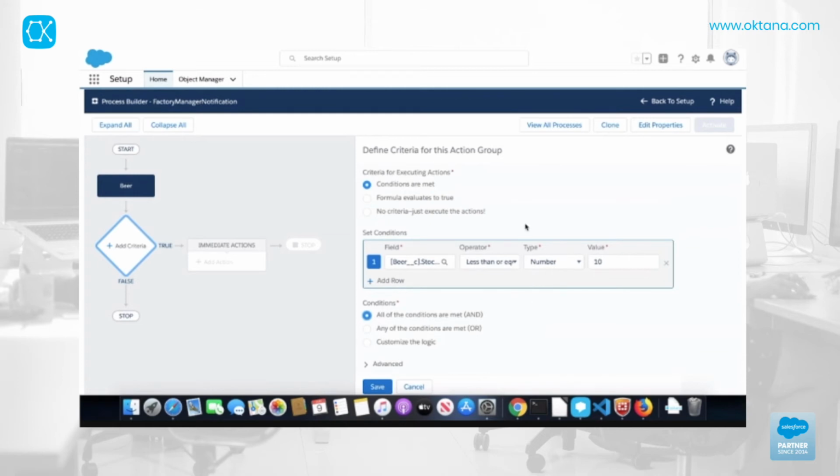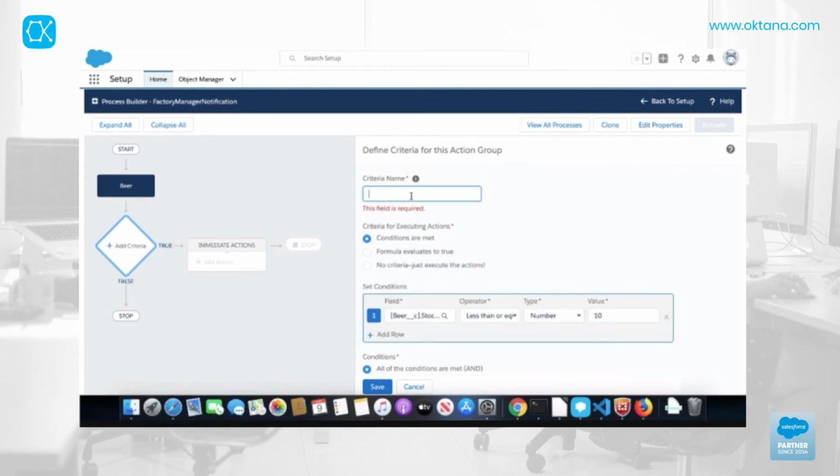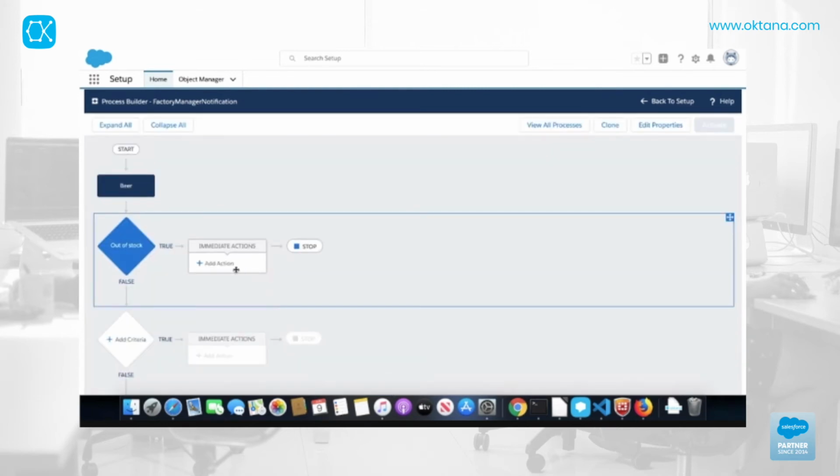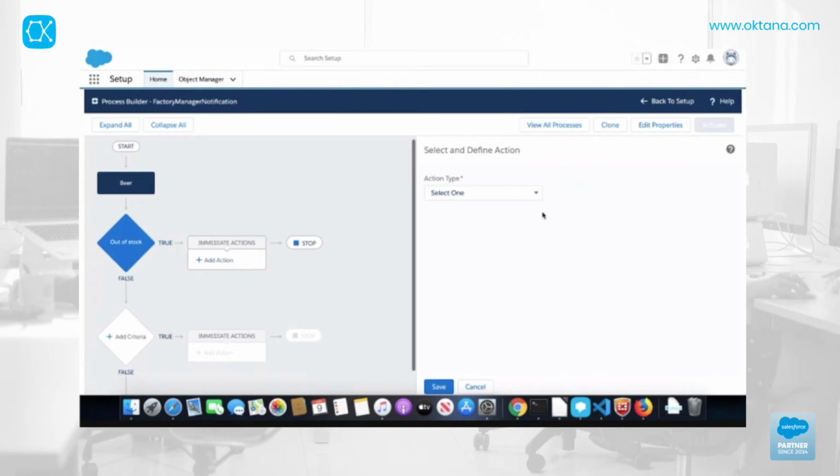So we save it. The name, sorry. This condition is out of stock. We save the criteria. Then we are going to add an action.